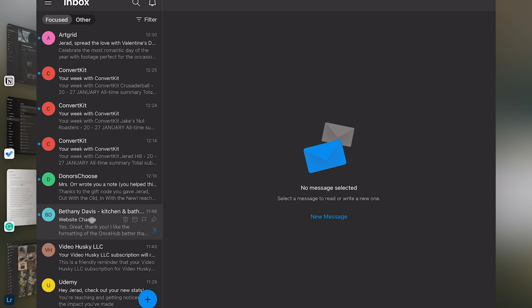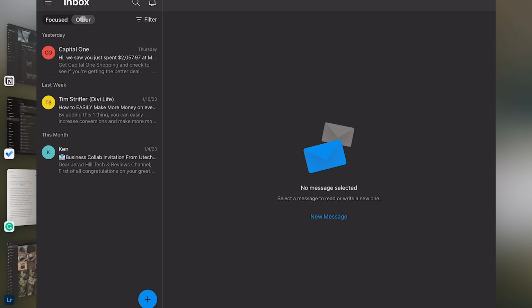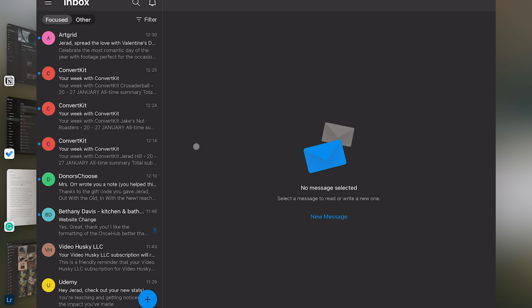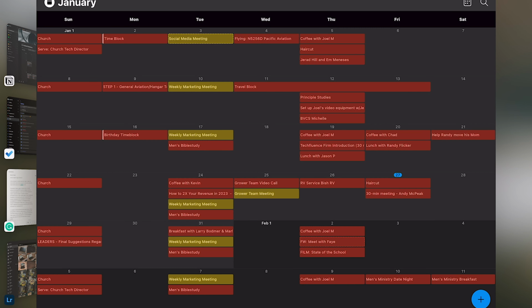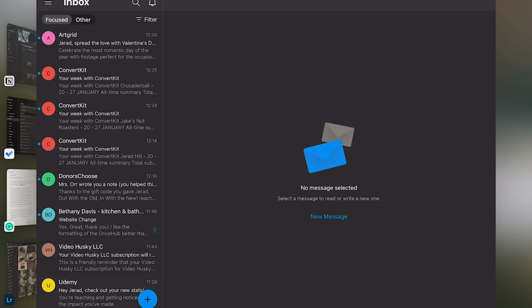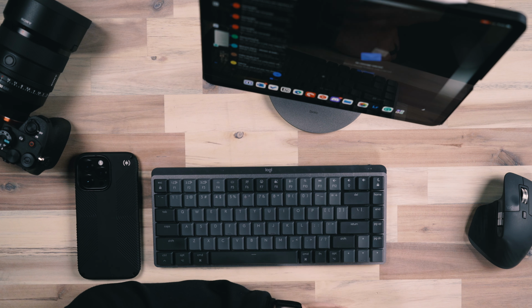So Outlook also is just a really clean application that has an area for your focused emails, which typically are emails that you want to receive. And then the other section, which is often marketing emails and stuff like that. So absolutely fantastic. Outlook is great. And then of course it has the calendar built in and integrated. So I don't need a separate application for calendar because it's right here built into the app. Makes it very easy for me to see everything that's in my calendar. So Outlook is a great application. It's gotten so good. And on the iPad, it helps me be more productive.